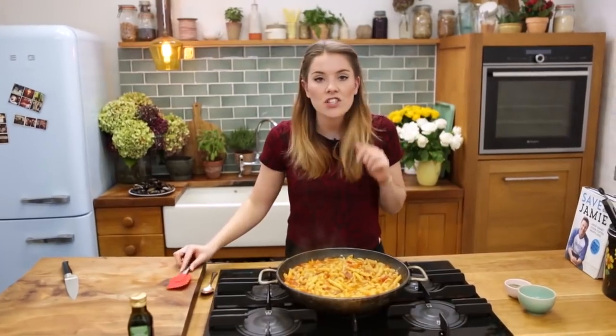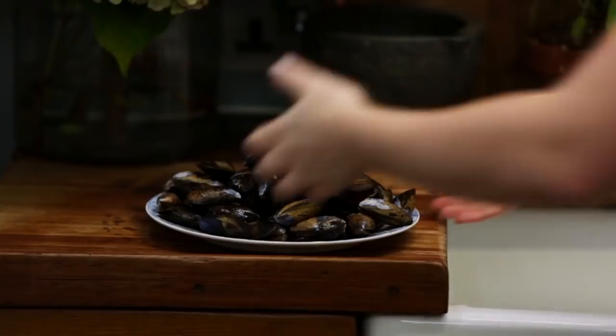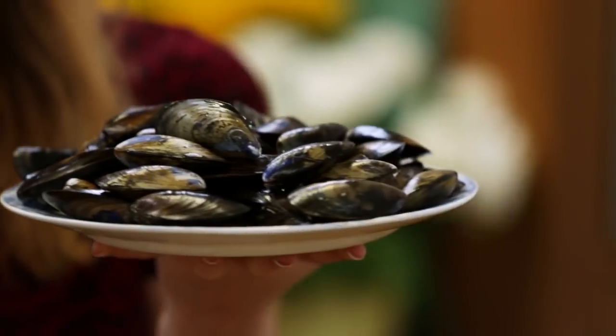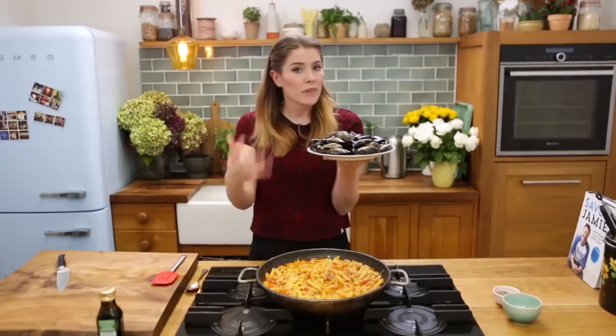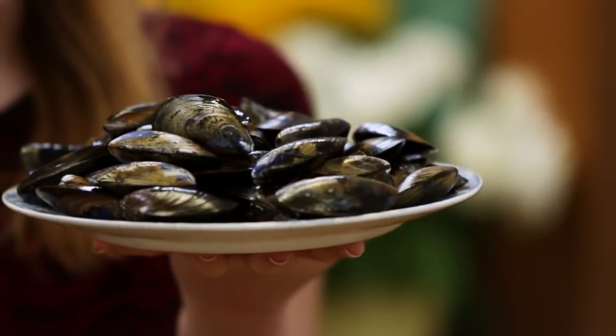Now it is time for the stars of the show, the heroes, the mussels. Now, as I say, these are absolutely beautiful. Look at them. They're really sustainable. The farms that they're actually farmed on, because they're filter feeders, they keep cleaning their own water, so there's no environmental damage. This is where speed is your friend.